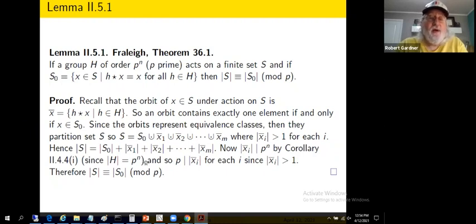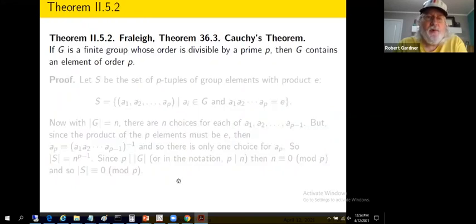So what we have then is a multiple of P, a multiple of P, and so on, a multiple of P. Cardinality of S equals the cardinality of S sub 0 plus all these multiples of P. I can drop those if we work modulo P and say the cardinality of S is congruent to the cardinality of S sub 0 modulo P as claimed. Okay, so a technical lemma to prove the following. If G is a finite group whose order is divisible by prime P, then G contains an element of order P, as stated. And remember, the importance of that is G contains a subgroup of order P. Well, the importance from the perspective of the Sylow theorems, maybe.